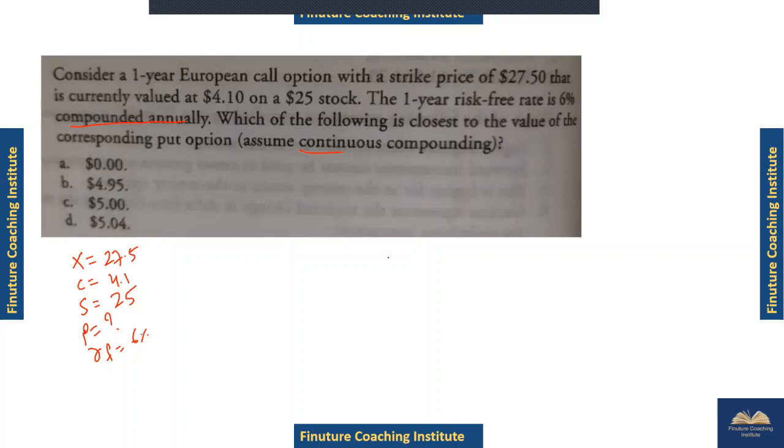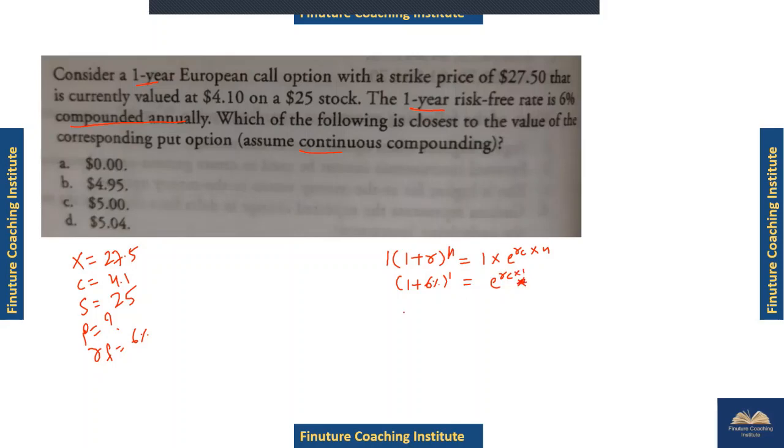So to calculate the continuously compounding rate, for example, you have $1 which you have invested at an annual rate, so let me write this as N. On the other hand, you equate this to the $1 at a continuously compounding rate, so we have to calculate this R continuous times N. So 1 plus the annual rate we have been given, 6%, and N is 1, and it's a 1 year call option. So let's take it 1. And RC we have to calculate, that we will use in the put call parity.